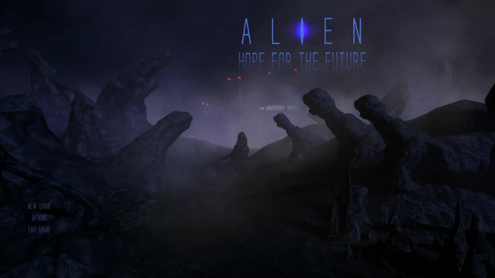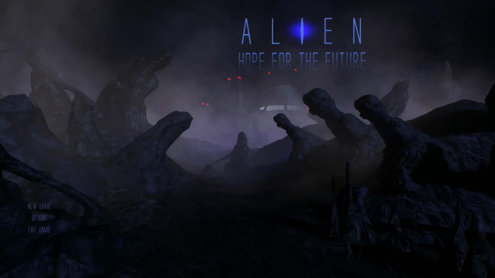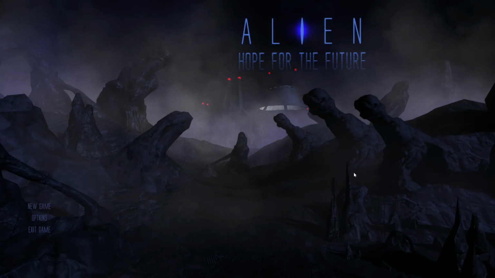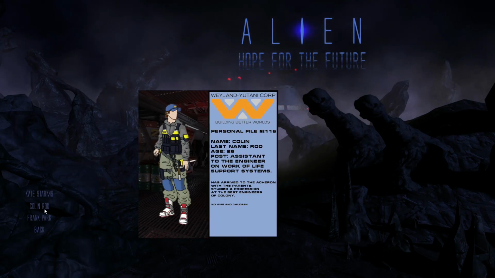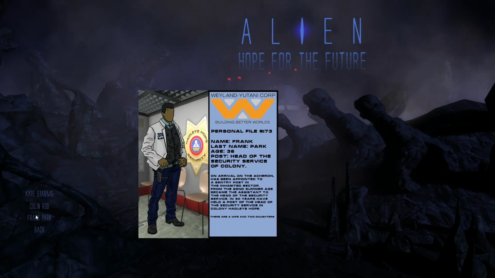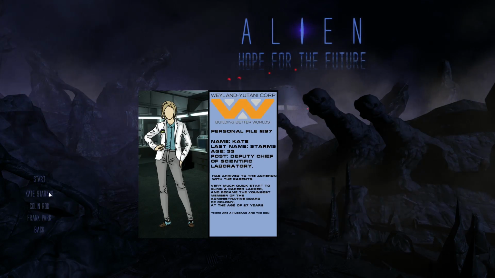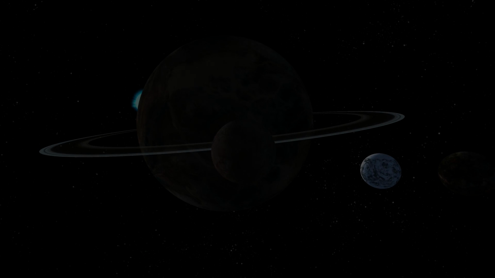And we're back with Alien Hope for the Future. Again, this is a fan game. This is the second demo. This came out in April of this year. The one we just finished came out Christmas of 2017. So let's just get started on this one. Looks like he's planning on having multiple characters here, a colonial marshal. That's what it looks like. But the only character we can play in this demo is Kate. I do like that menu.